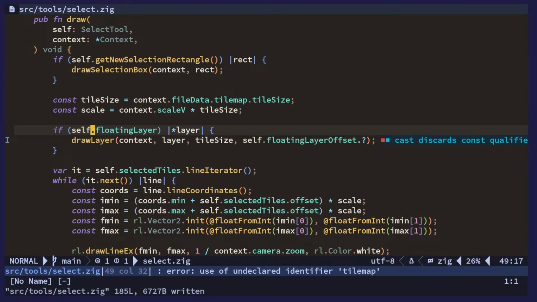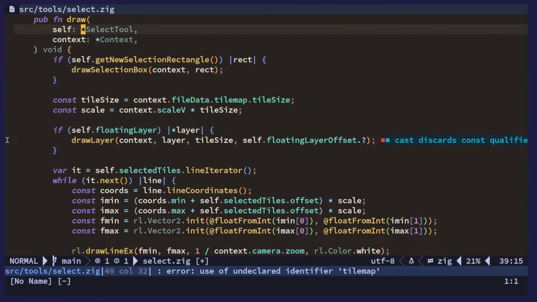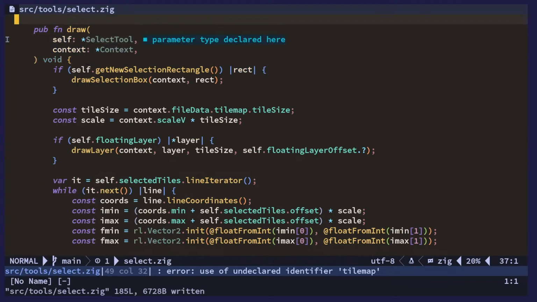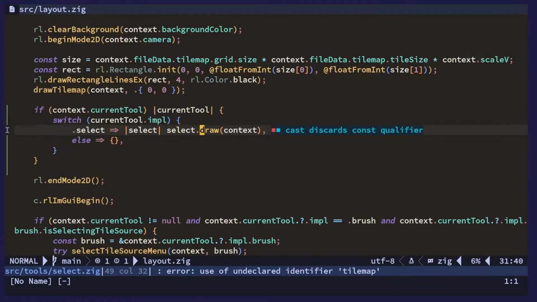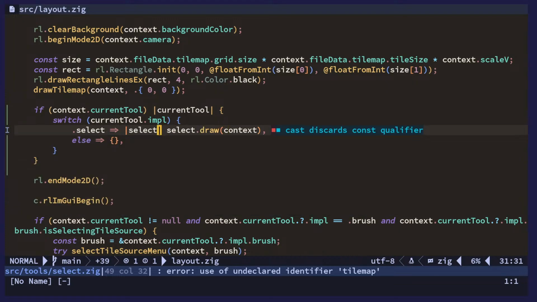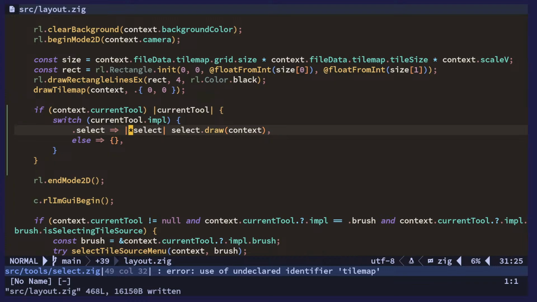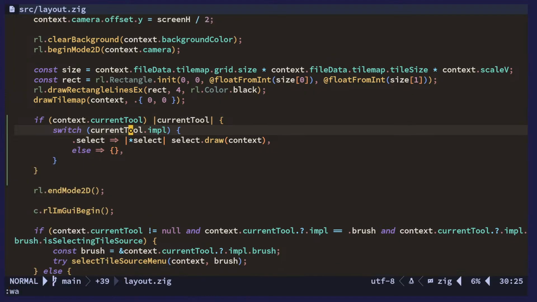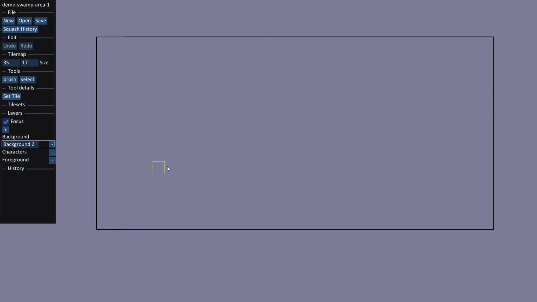So select tool actually needs to be a star here, or a pointer here. Okay. And now we get an issue over here, because the select here needs to be a pointer. And there we go, no more errors. Okay, my brain always resets after that shenanigans. Okay, so now nothing gets drawn. Great.